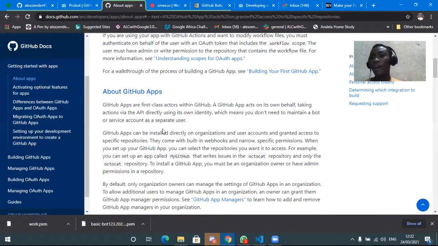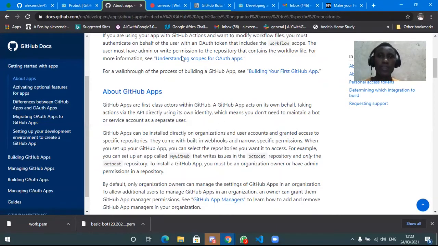GitHub has tons and tons of APIs, so it would be difficult for you to manage them. The GitHub app helps you manage the APIs. Then your bot talks to your GitHub app. I'm going to walk you through how to do that.